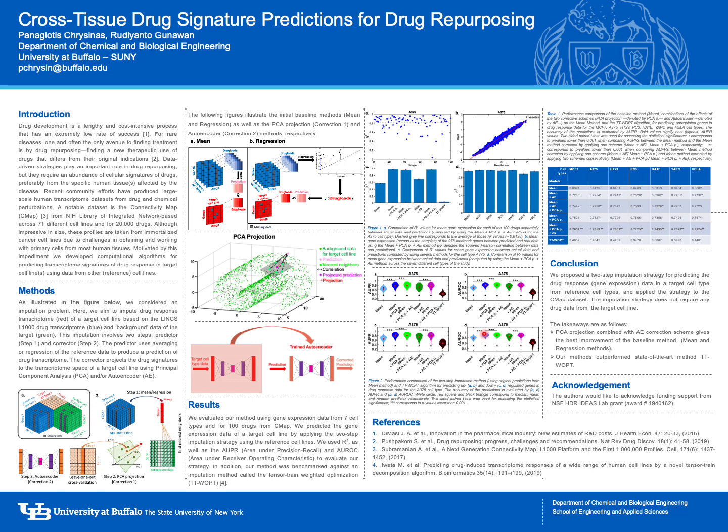In all the cases, you can see that the best performance is achieved by using the mean corrected consecutively by the PCA projection and autoencoder. This is the light green violin plot, as you can see here. And the worst is TTWOPT. In table 1, we generalize the results that we presented in figure 2 across all the cell types of this study. Thus, we calculate the AUPR for predicting upregulated genes across all the cell types. You can see that for every cell type, the best AUPR is achieved when we use the mean method consecutively corrected by the PCA projection and the autoencoder.